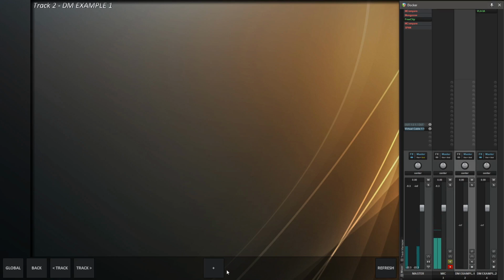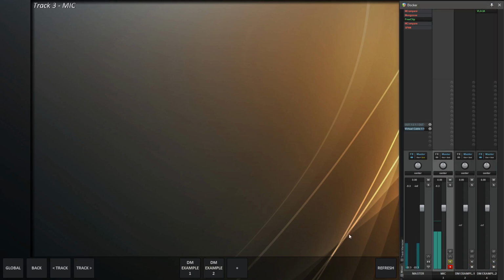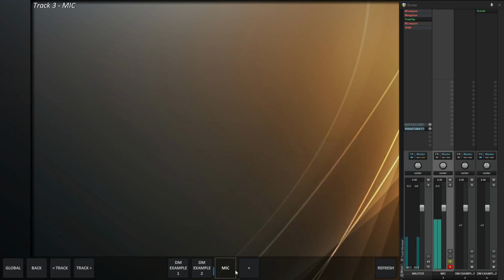So dynamic mode example 1, plus, and it adds it in, and example 2, add. And I'll add the mic one, and as you can see the mic's getting audio input, so it's got a little peak meter on it, which if you right click on the plus button you can set the color of the peak meter to be whatever you want so that it matches your theme.